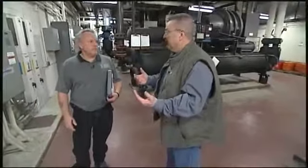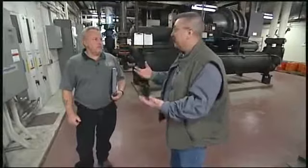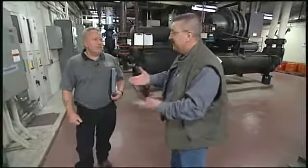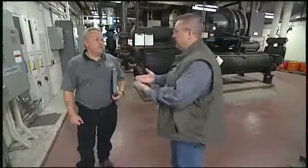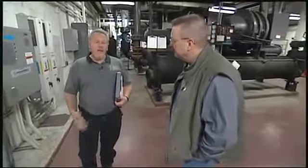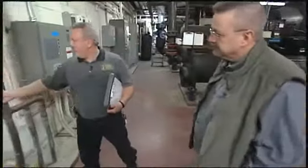Sure. Now we're in a very large commercial building here, so there's a potential for contamination. It's probably higher than at a residential area, but it's still equally important. The awareness should be heightened at a residential level as well, right? Well, absolutely. And in here as well, we see something that's typical to a residence.